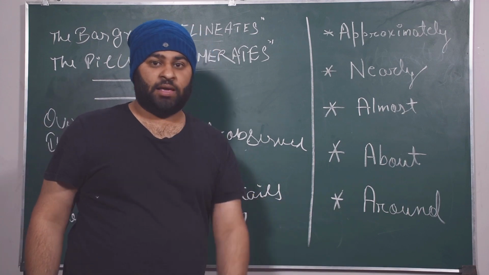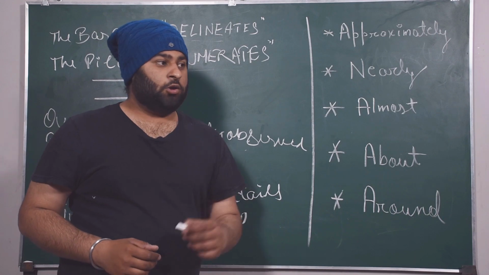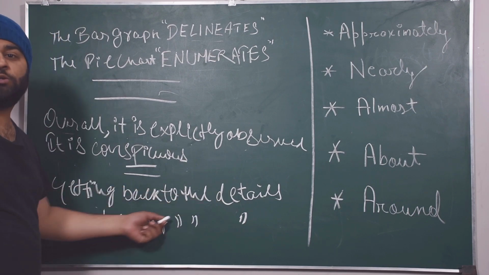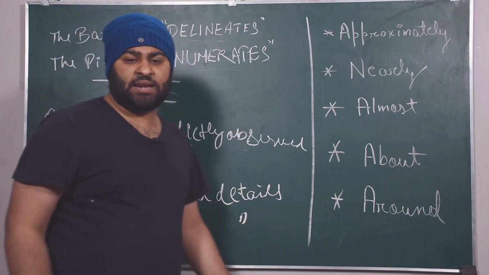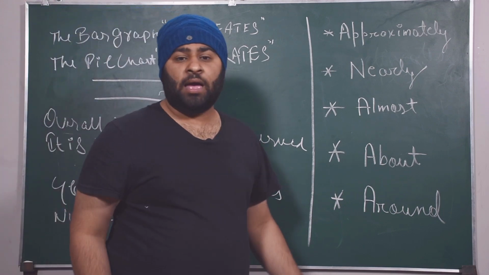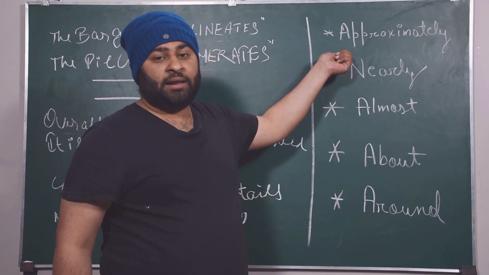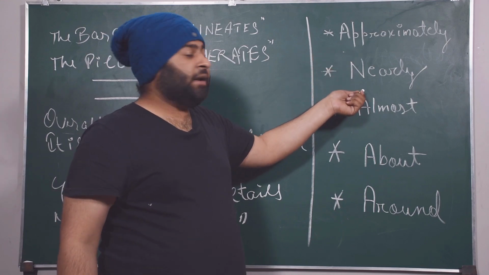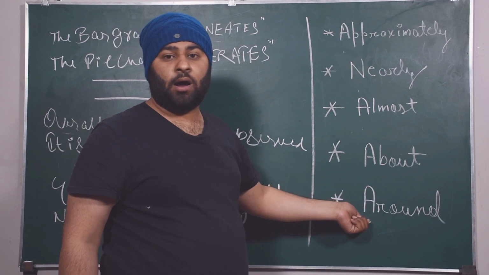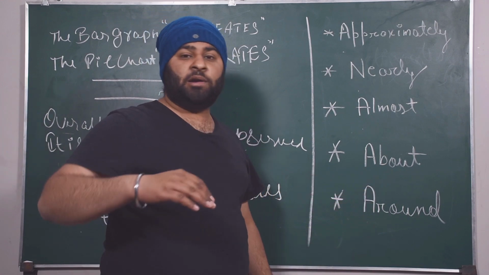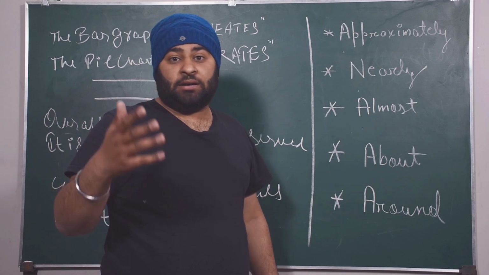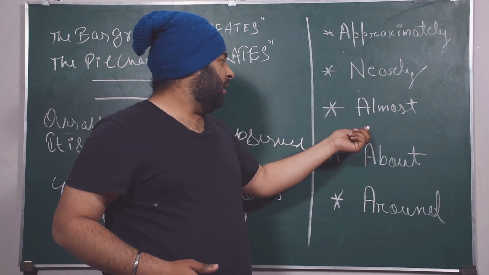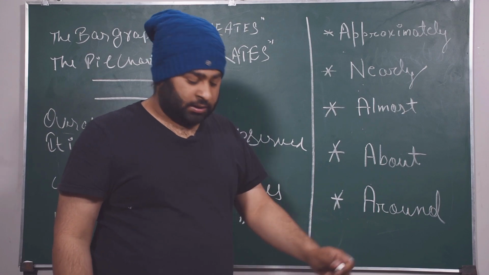And after that, skip one line and write the main body paragraph. You will write like getting back to the details, or you can write now turning to the details. Okay, you can easily write these types of sentences. And for approximation, you can write approximately, like figures are approximately around 10 to 12, or nearly, almost, about, around. There are some figures in between 1994 and 1993, and people are in doubt how to write 1993.5, or else you can easily say nearly, almost, about, around, approximately, all that stuff.